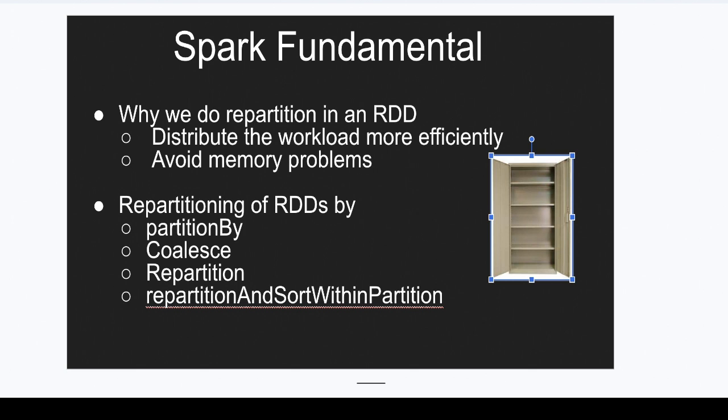Or we have a very big file, so only one executor or one person can read that file, right? Because he only knows till where he has read and how many lines remain. The next executor or the next thread cannot work on the same file. So repartitioning distributes the workload more efficiently by dividing the lines of the file, by splitting the file into multiple parts.